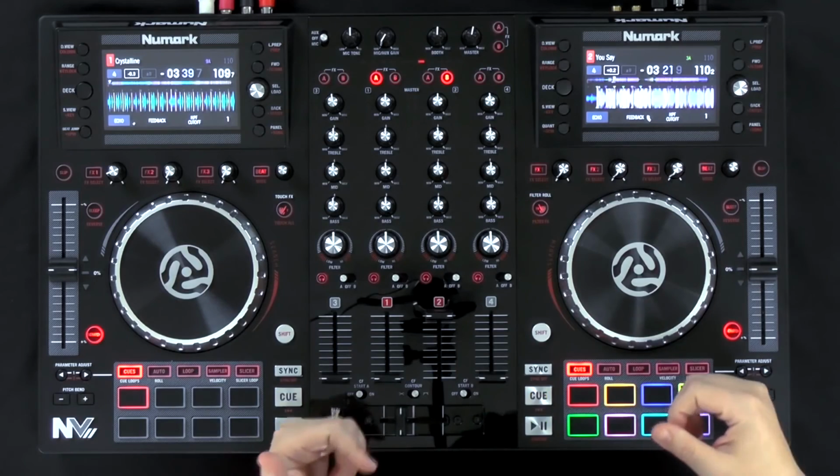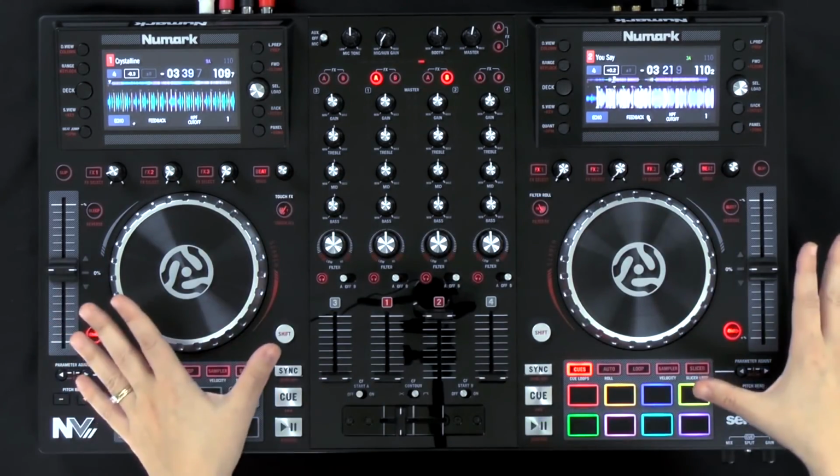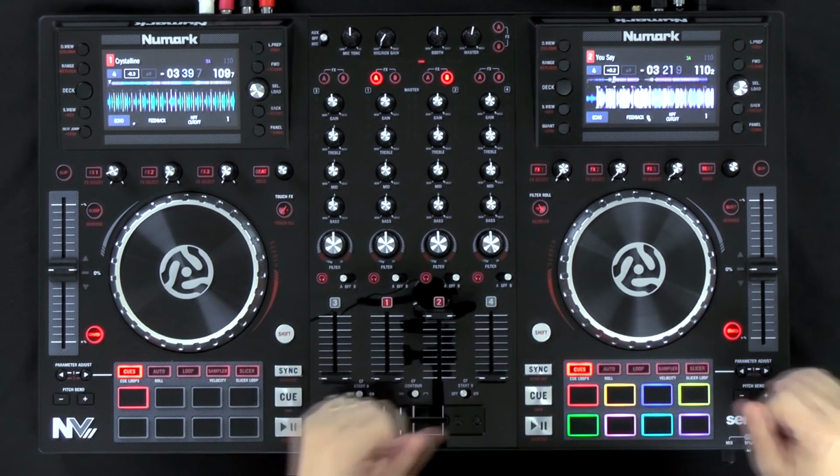So that's it. That's all the new features on the Numark NVII MK2 Serato DJ controller. And remember, it still has all the awesome features it had before on the previous controller that made it so dope, such as the touch-sensitive knobs. You still have the touch effects and all the other great features. They just upgraded it and made it that much better.